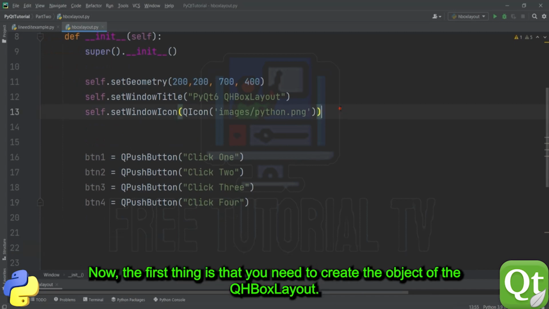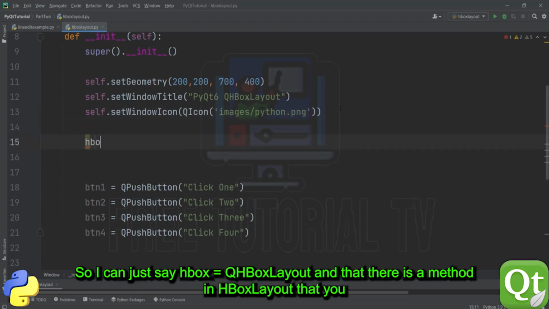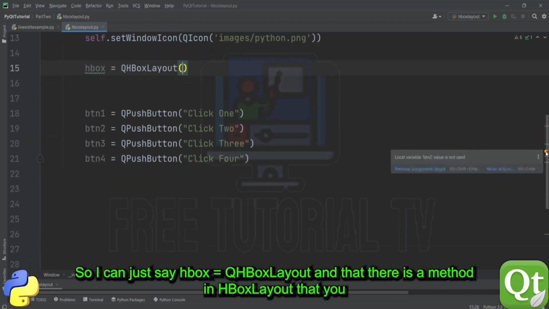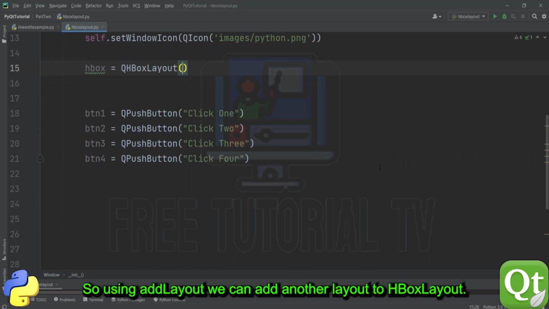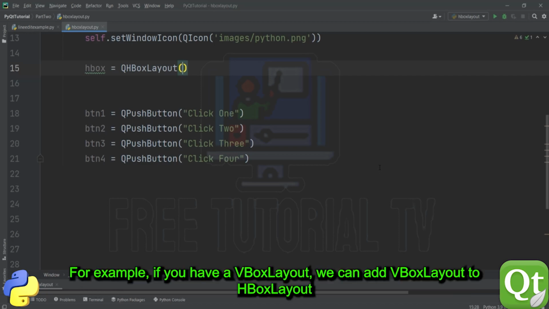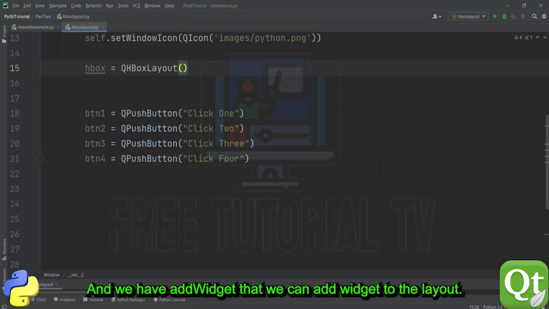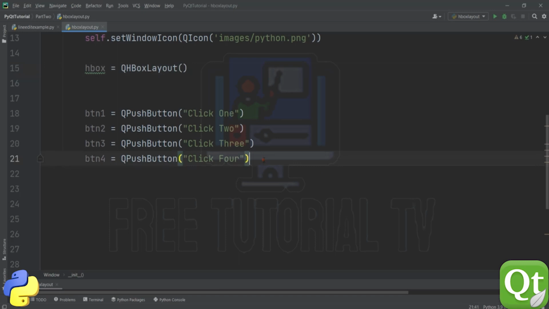After creating all the push buttons, we need to add these buttons in a box layout. The first thing is that you need to create the object of the box layout, and I can just say hbox equal to QHBoxLayout. There is a method in the box layout, addLayout, and using addLayout we can add another layout. For example, if you have a VBoxLayout, we can add the VBoxLayout, and with addWidget we can add widgets.